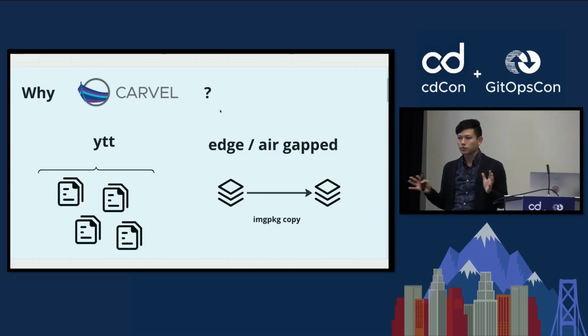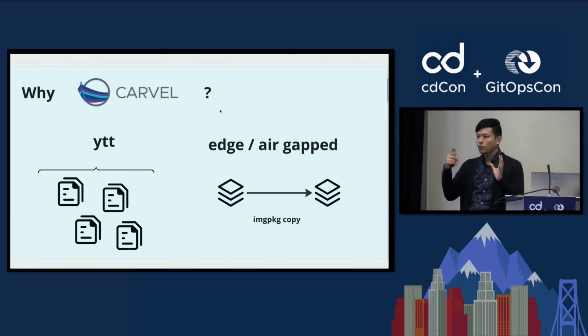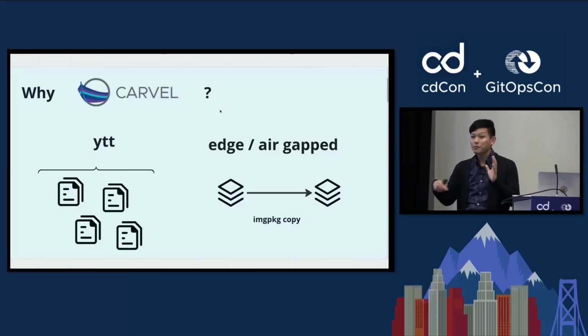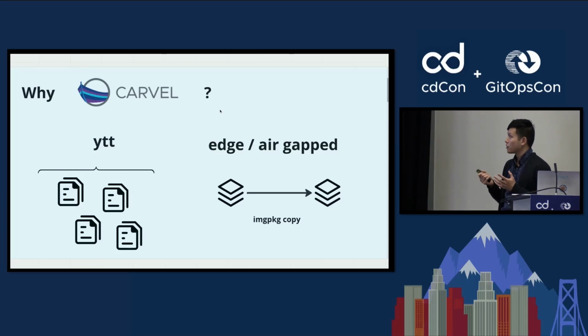It looks into all the resources that the image is next to, and if those resources use more images, it goes and copies those over as well. And if those images happen to be an image package bundle again, it recursively goes in and scoops up everything and moves it over to your new cluster. So that was a really handy scenario where I think Carvel packages are really convenient.